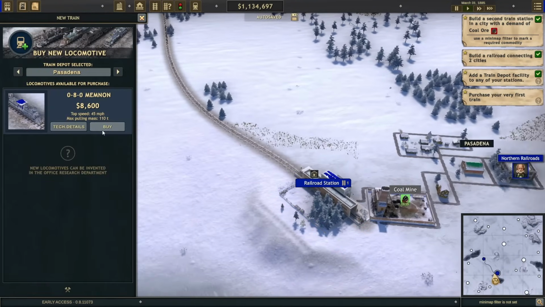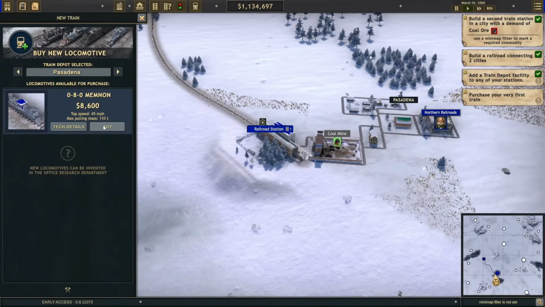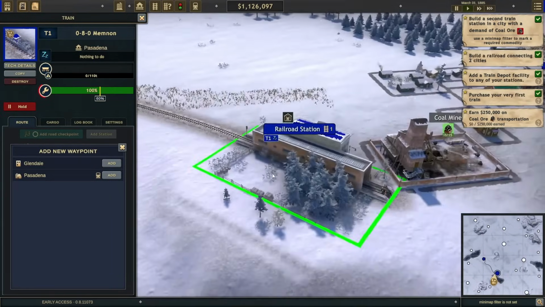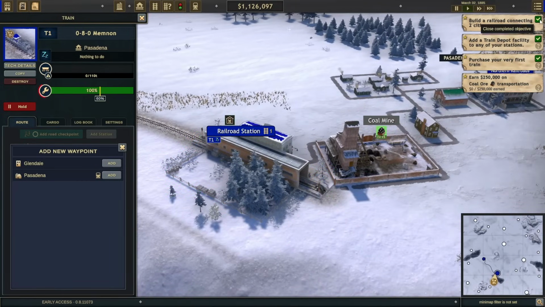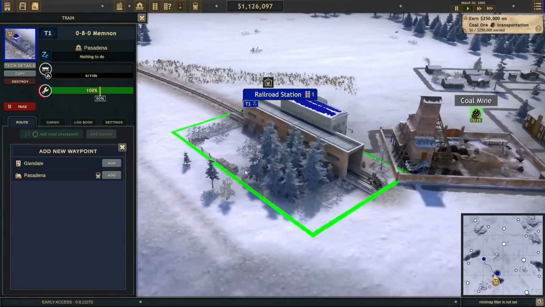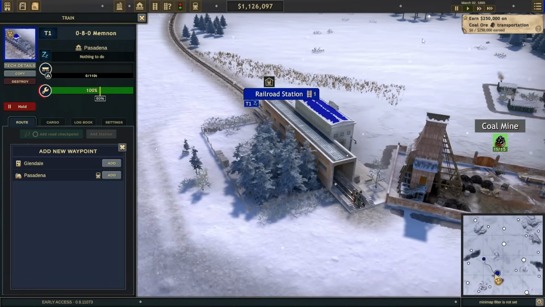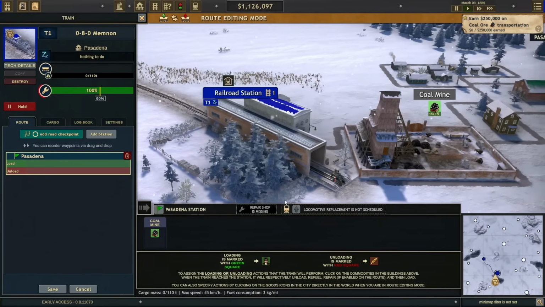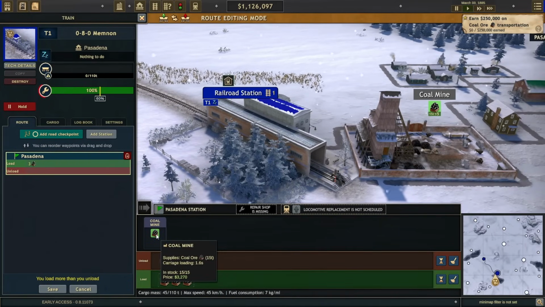We click the station, we click buy a locomotive. All we've got is the 080 Memnon, which I believe is a historic Baltimore and Ohio prototype, I think. Someone's going to correct me in the comments, but that is just fine. Okay, so we've got to make 250 grand hauling coal. So we're going to start at Pasadena here, and we're going to load some coal hoppers. You can see that the maximum speed changes depending on how much you're hauling, and it looks like the Memnon's actually pretty strong. I can haul 7 cars. That's pretty solid, but a little slow.